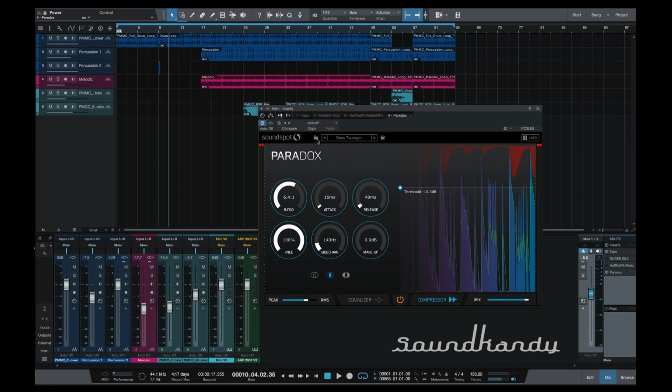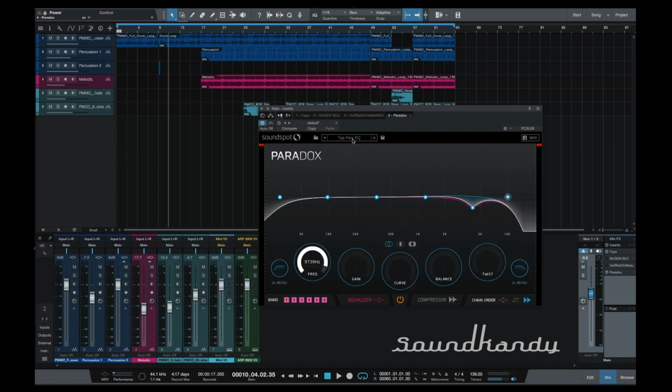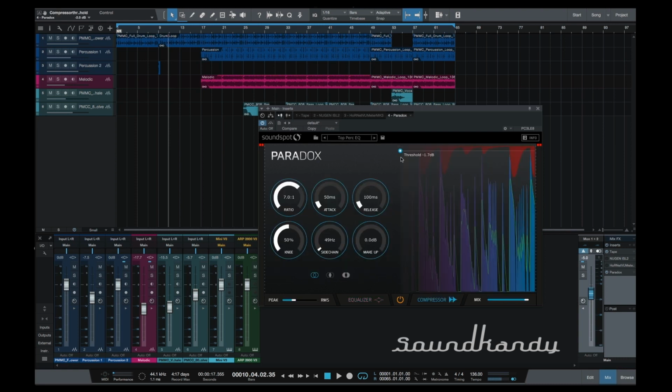The other thing I should have probably mentioned to you, if we jump over, is that on the compressor side you have this threshold. Now, if you saw the video on the Firefly, it has the same transient designer at the top, so you can see by how much your signal's being compressed, and you can adjust the threshold to your taste. So let's jump straight over. We're on the compressor section.